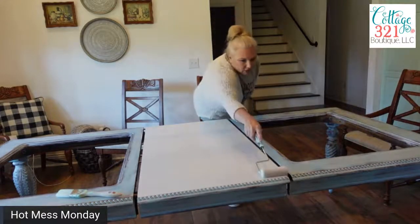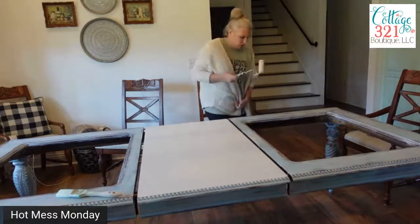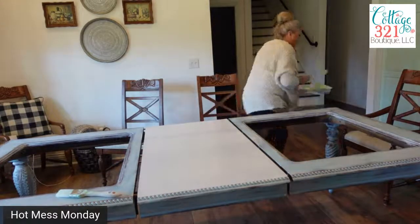And this is white ash, if anybody wants to know, this is white ash. All right, I'm going to come back over towards you guys.